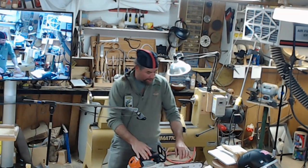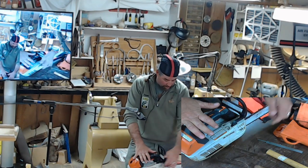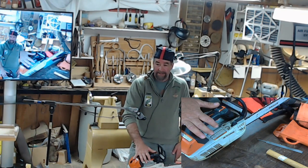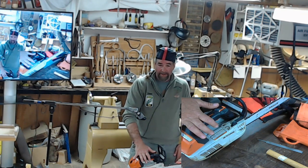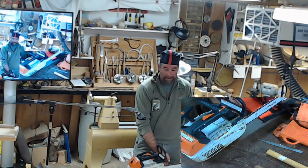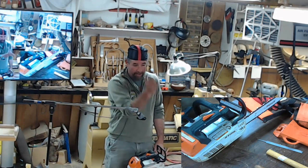Like I was saying, always check your bar for wear. Check for lips. Check for clogged oiler holes and make sure it's straight. If it's not cutting straight, you'll know quick. Especially if you get into a big piece of wood, you might get away with a small piece of wood, but when you start burying the whole bar in that, you'll know quick whether it's not cutting right, because it's going to bind or it's going to start to hook one way or another.